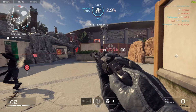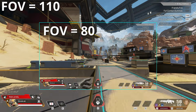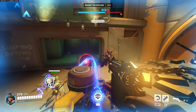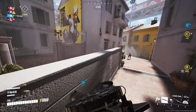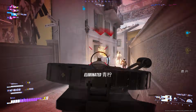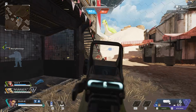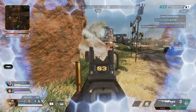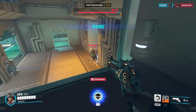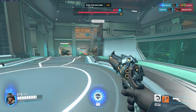Pros and players alike tend to play on higher fields of view when available. Most probably put this down to seeing more information, but there's more to it. Aiming feels easier on a higher field of view because of that perceived lower mouse sensitivity. You can think of it like gaining the precision benefits of low sense without incurring the physical limitations that come with playing on a low sense. For example, 35 centimeters at 110 field of view in Apex, which is equivalent to 123 horizontal field of view, is starting to feel pretty low, but in lower field of view games like Overwatch at 103 horizontal field of view, 35 centimeters feels more like a mid-range sense.